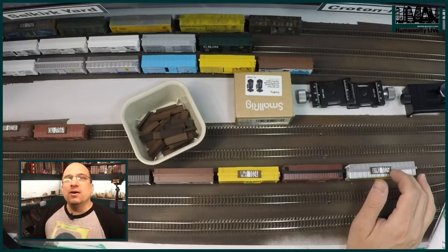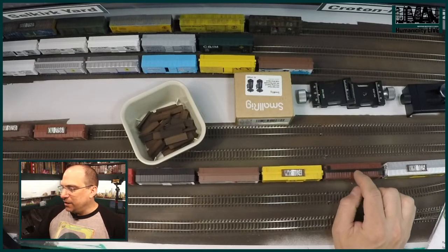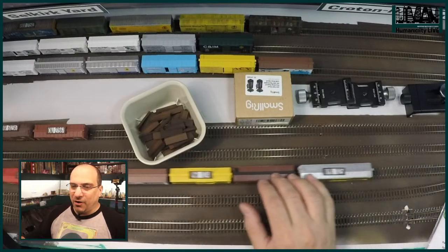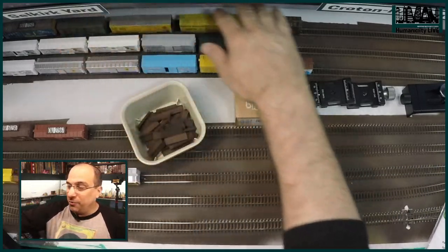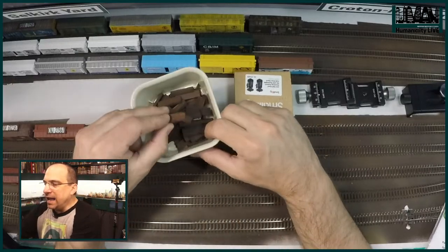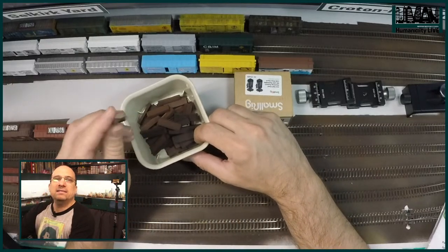As you can see, though, as I'm pulling this out, I don't have one here. I don't have one here. So I need to make up some more. None of these cars back here have them. So I would like to get them done. I have the I-beams already painted and cut here.